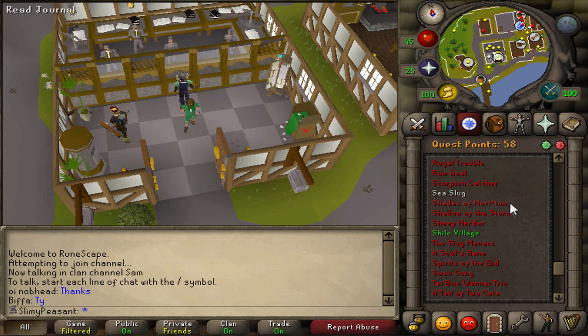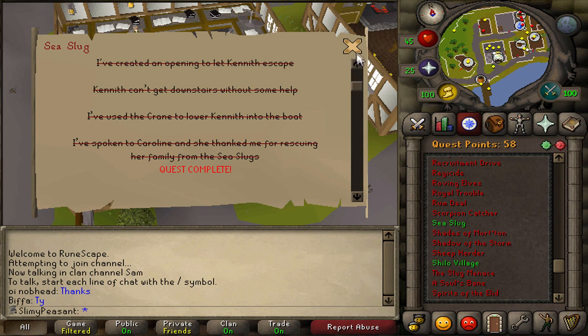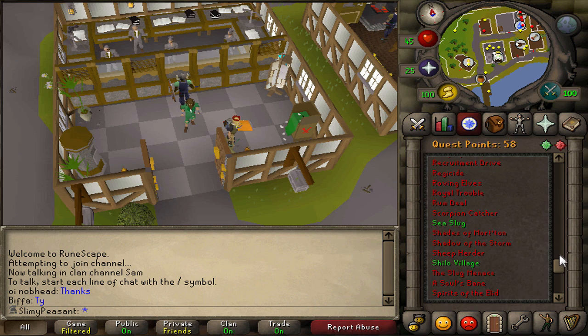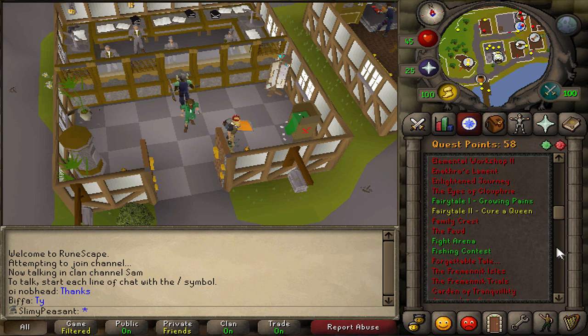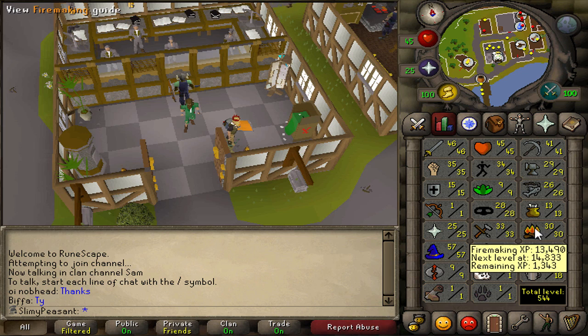And then after that, I decided to go ahead and complete the sea slug quest, because this gets your fishing level up quite high. So I completed that, and it got me up to, I think it was 24 fishing. And then I did the fishing contest quest, which got me up to 26 fishing. And oh yeah, I forgot to say as well, to start sea slug I needed 30 firemaking, so I just smashed that out. Didn't take too long, so I got 30 firemaking there. And I believe that is everything.